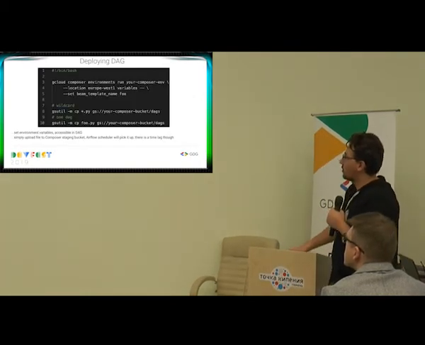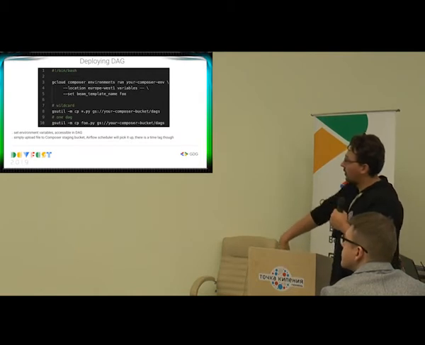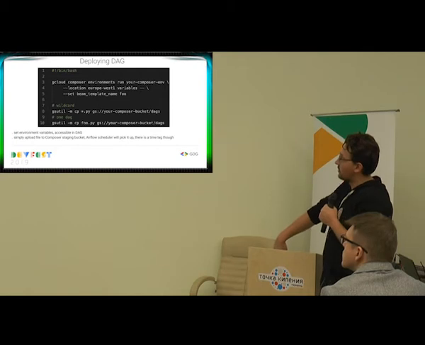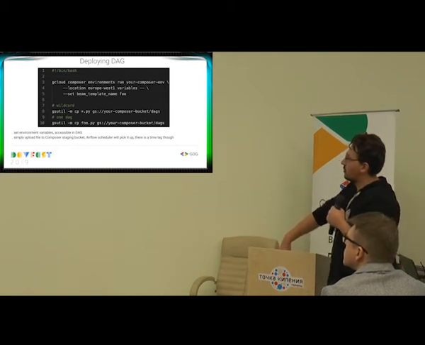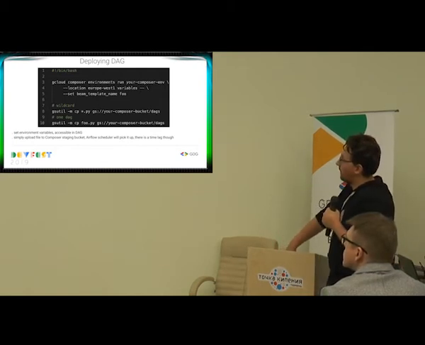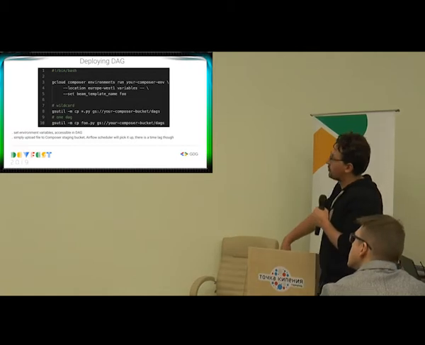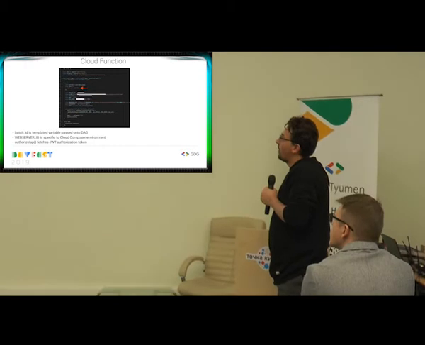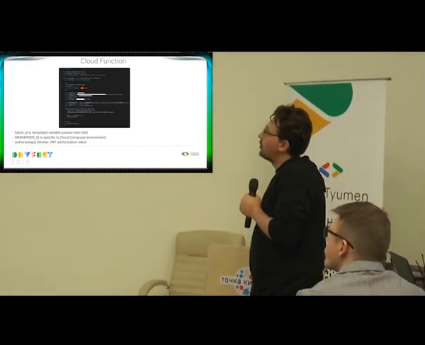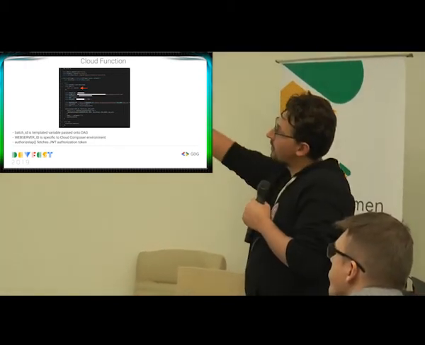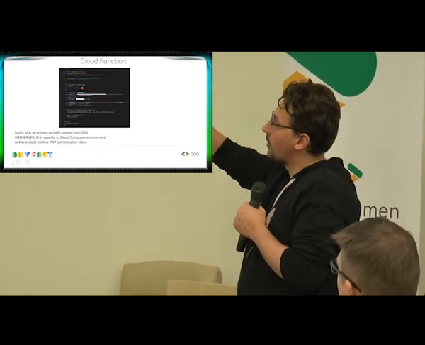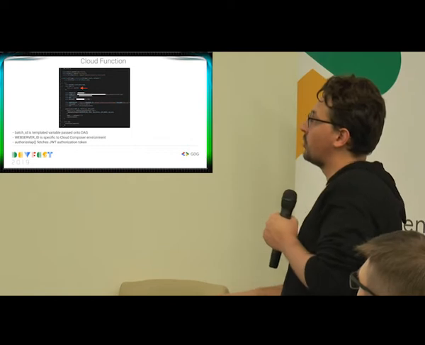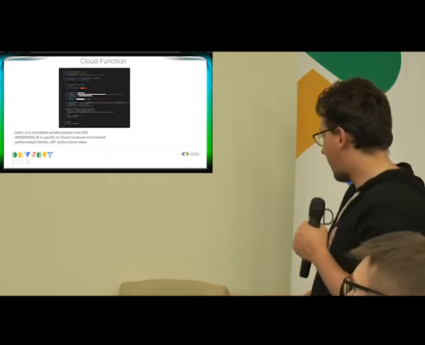One other thing to mention: I have mentioned that this workflow was triggered by a cloud function, and it's sometimes not very easy to write one, but it's actually very simple. You only need to specify the special URL which you need to call, and then you can also see how we are passing the variable batch ID in that case, which is, let's say for instance, a file name or something.